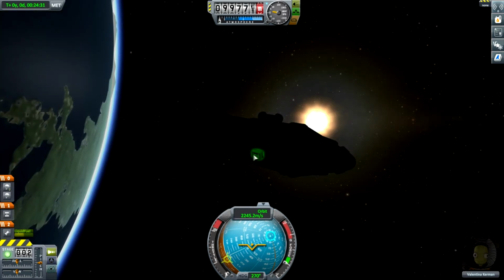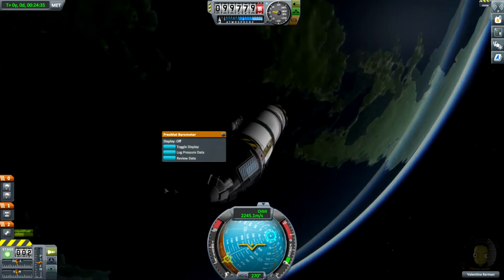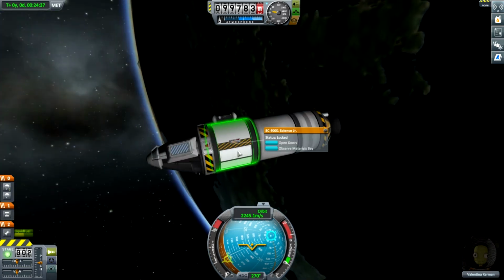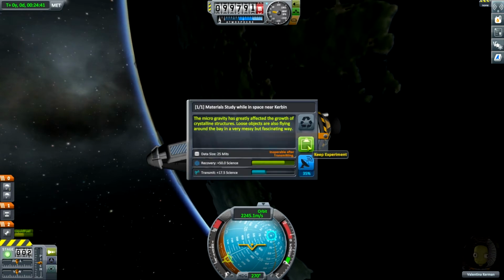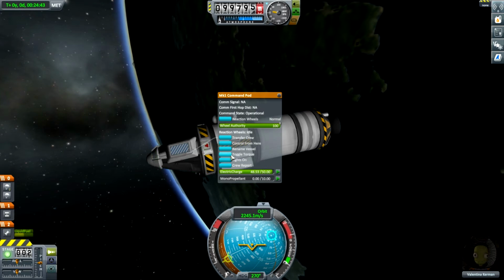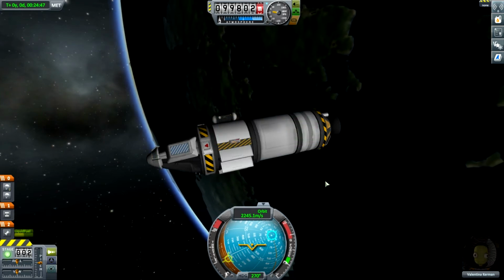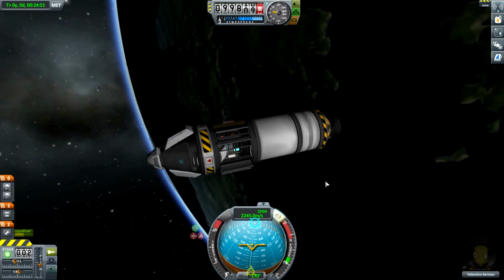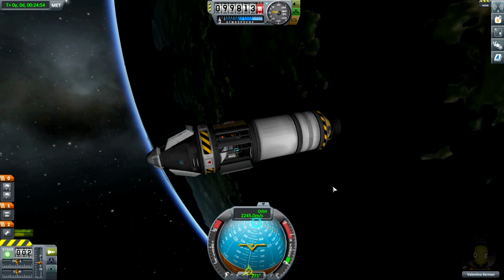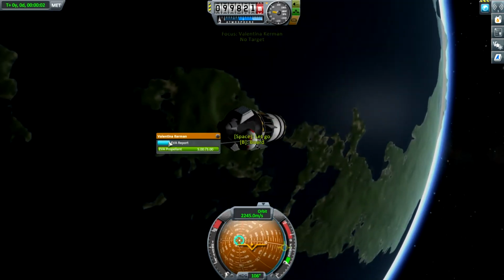We will go to our barometer and log the data. Keep that experiment. We will open up our goo or our materials bay here. And 50 science, we will keep that. We will right click and crew report, another 10 science. Keep that experiment. Let's rotate the craft a bit to face the sun. Stability. And we can EVA and do an EVA report.